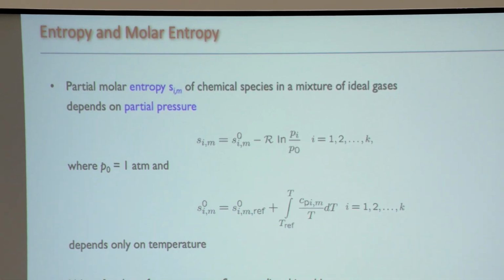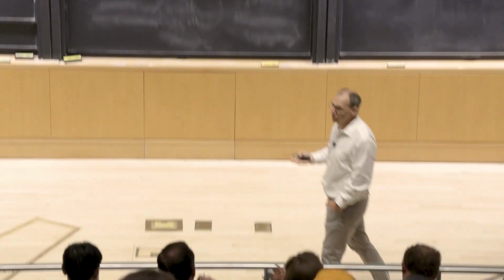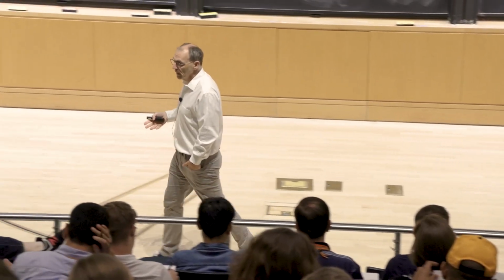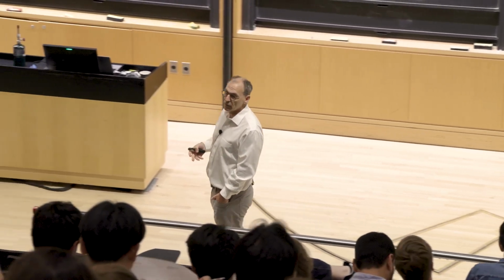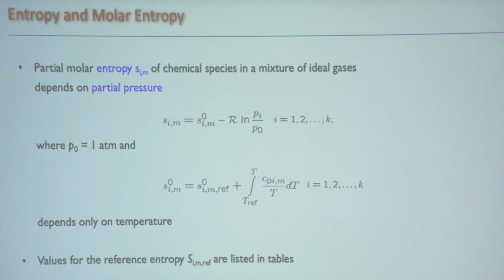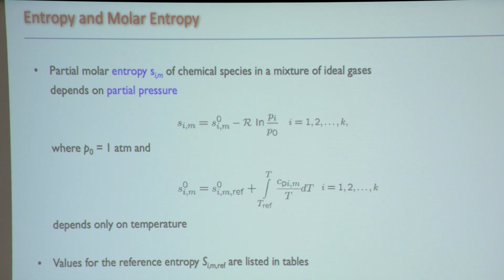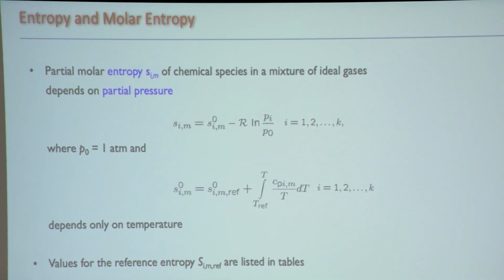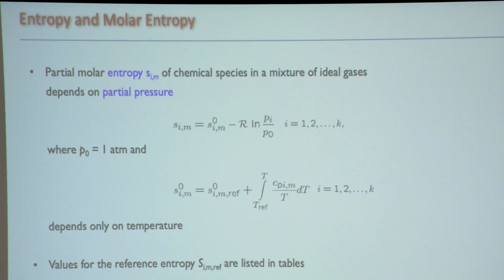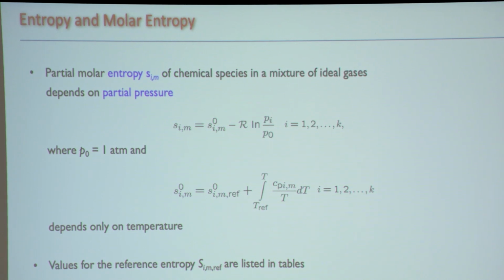Okay, so in order to talk about equilibrium, we need to introduce the Gibbs free energy. In order to introduce the Gibbs free energy, we need to introduce the entropy. The entropy, we saw it earlier already. If we want to compute the enthalpy, we have two terms: the constant chemical term and a temperature-dependent term. The entropy has three terms. It has the constant chemical term, a temperature-dependent term, and in addition, a pressure-dependent term.